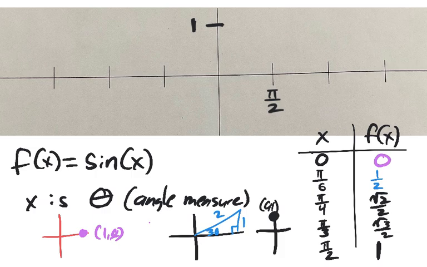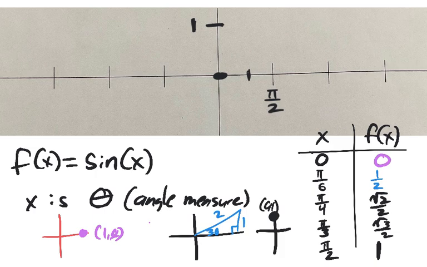Does it ever get higher than 1? No, because what's fixing to start happening? These y values, remember, sine is the y value. These y values are fixing to start going back down until the y value becomes 0 again. Now follow that rotation around the unit circle. And so we start here at 0, 0, and then at pi over 6. Well, let's just do the pi over 4 one. Pi over 4 is halfway between these, right? Halfway between 0 and pi over 2. So that's pi over 4.